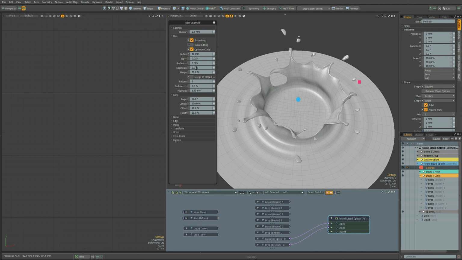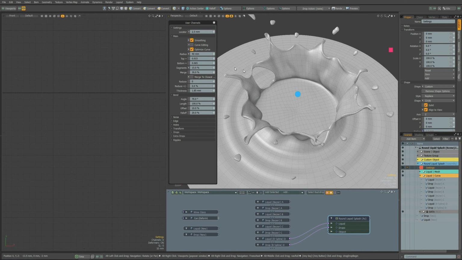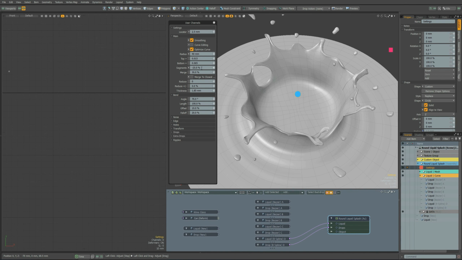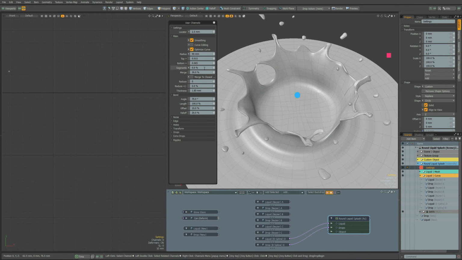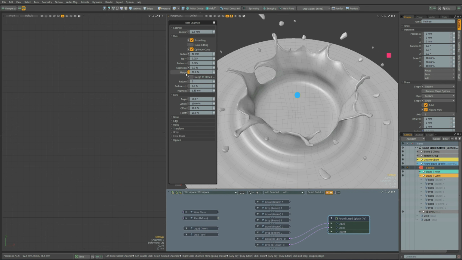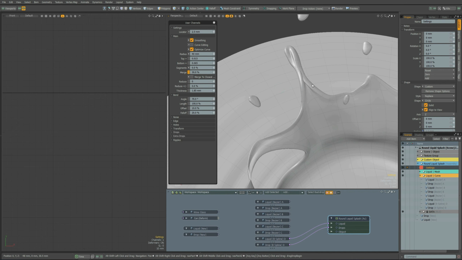The segments parameter allows you to increase or decrease the amount of segments in the mesh. More segments will mean a more detailed splash, but this will also slow down the assembly speed. With the merge option, you can merge the vertices at the edge of the mesh, which can help you achieve better looking results.